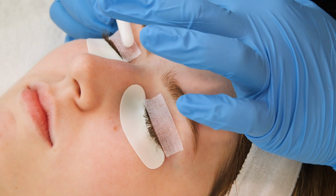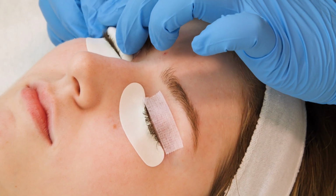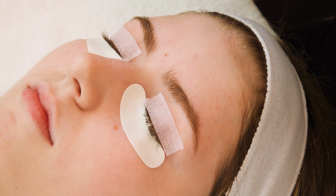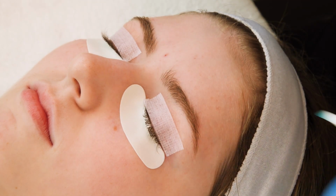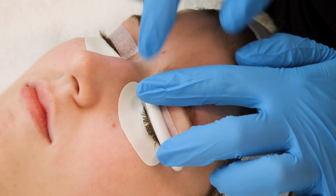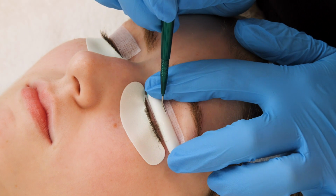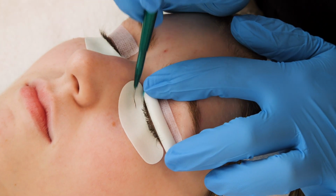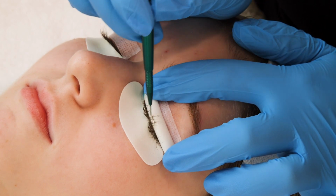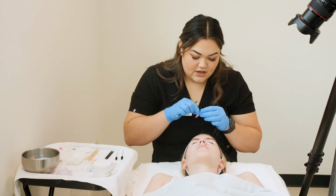So we're going to see what lash size of rod fits her. So I'm going to place this just right on that lash line above the natural lash. Oh, other side, sorry. I'm going to place this on her lash line just above her natural lashes. I'm going to hold that in place and I'm going to use my isolation tool to pull those lashes up. We want to make sure that rod is completely at that bottom of the lash. Pull straight up and wrap it around the lash rod. We want to make sure that the lashes are at least hitting that medium point on the little rod.